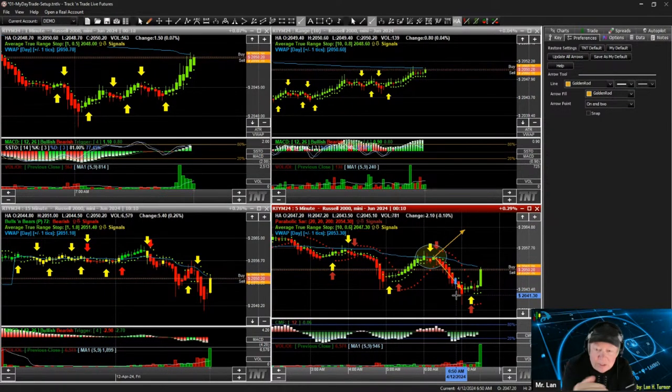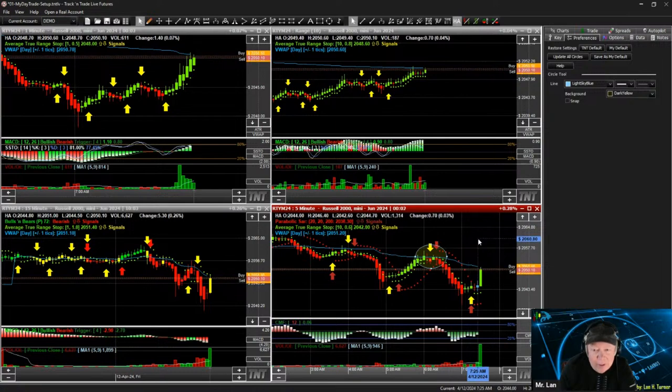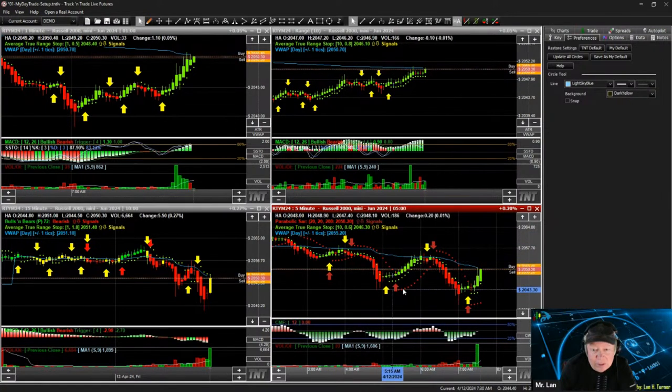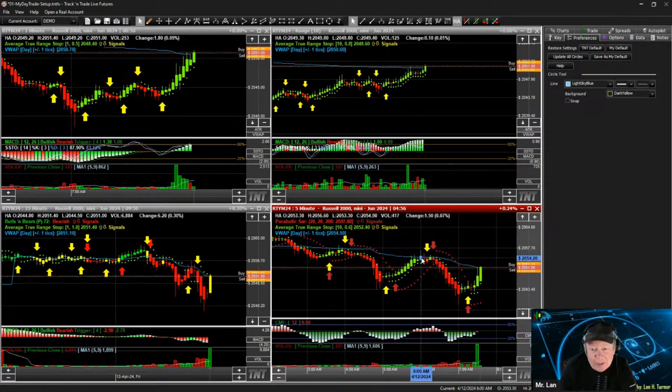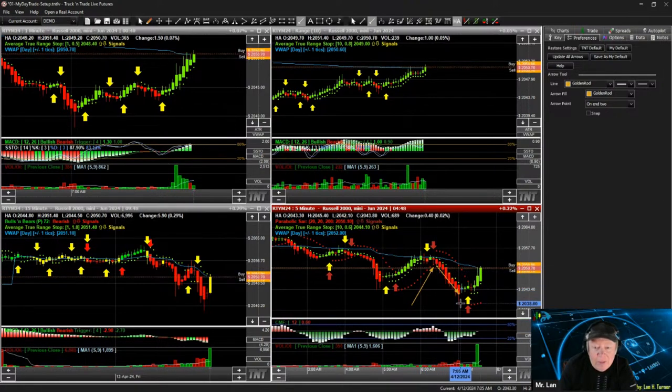So this is kind of a common strategy, and Wells Wilder, he knew that. He's still alive. And so when he wrote this indicator, he wrote it so that it would bypass, as you can see, that little topping formation and actually wait for the market to turn and start to come back down before he would re-enter the market to the short side. And that's what that does.